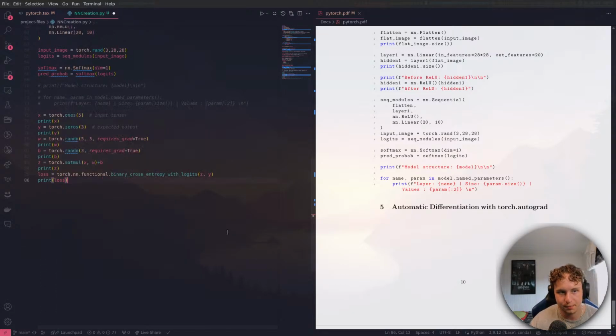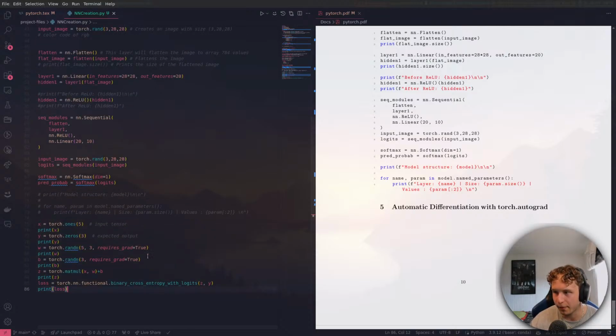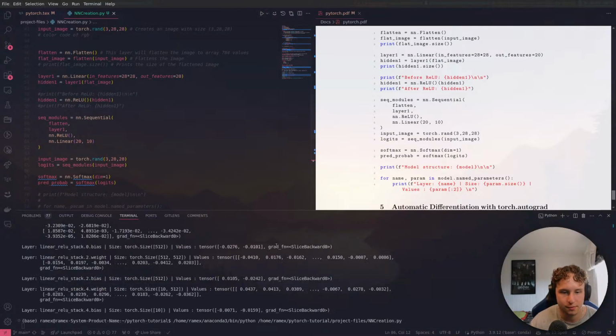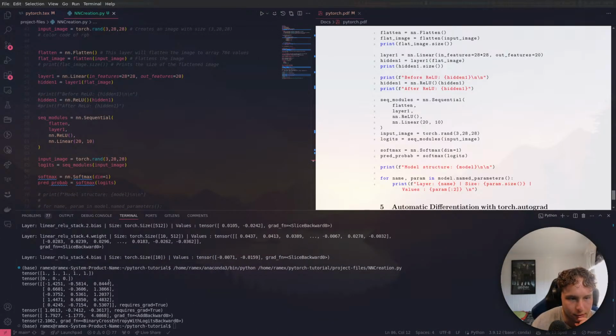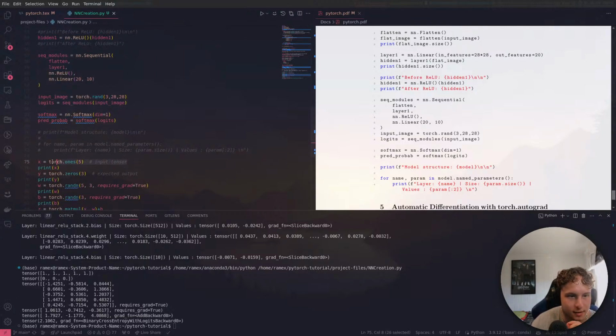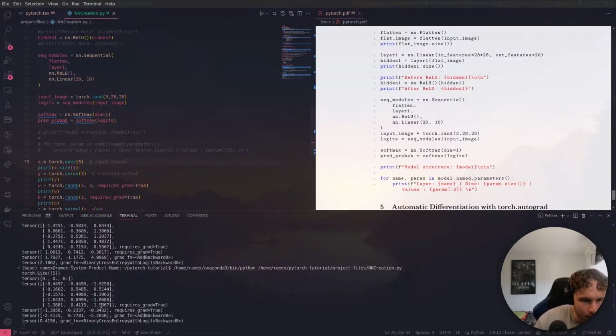So these are basically the different parameters that we have, and let's print those. Here we create a tensor of ones with a dimension of 5. Let's print the size of this to see what happens. The size is 5, it doesn't really matter.